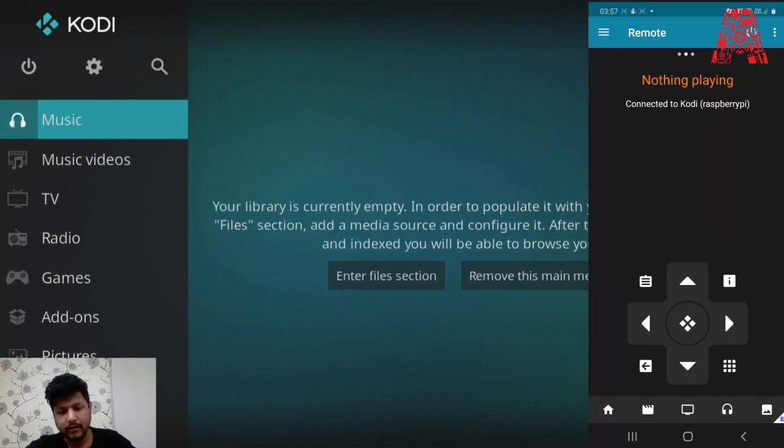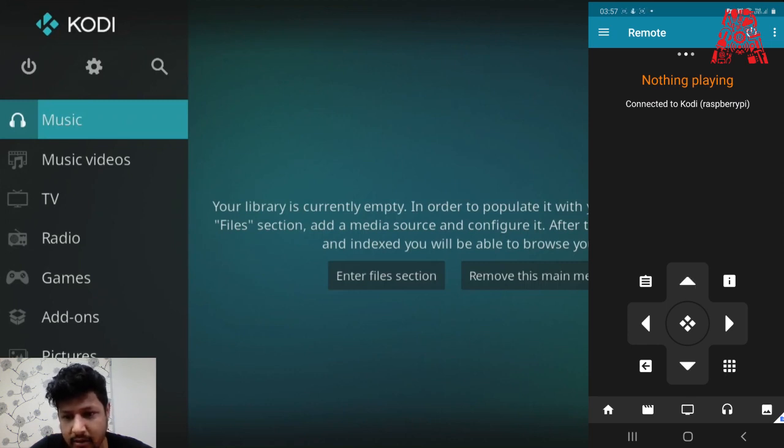All right, for the final part, I'm going to show you how to set up the remote control system from your phone to access the Kodi that's set up on your Raspberry Pi remotely. The app that you're going to install is called Kore, K-O-R-E. It has four keys, a center key for selecting something, then back keys, the home button if you want to go back home, and other shortcuts there as well.